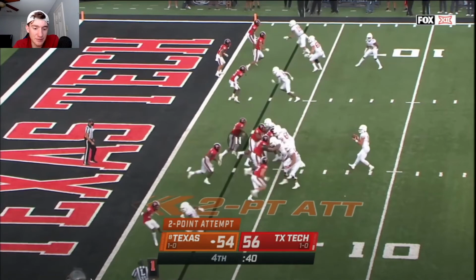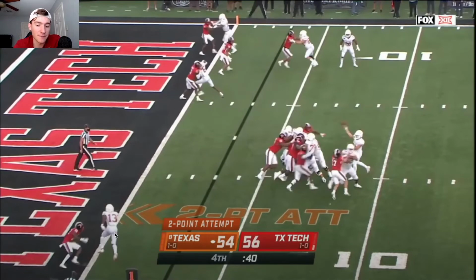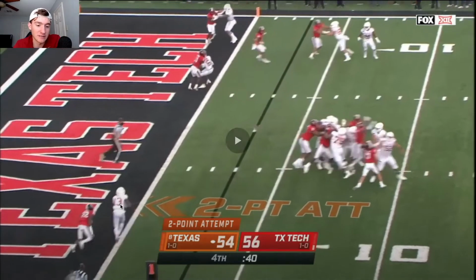It feels like he plays the fade here. And albeit they've thrown the fade a good amount of times, but... And it's a good route. It's a really good route. But, like, where is he going to go? He's sprinting this way, right? You know eventually it's just going to be a fade, and you can guard that. This is way too much space to give up. You can't do that as a corner. You got to play the inside, in my opinion. Whether that's a coaching thing or whether that's a player error, I don't know. But this is too easy.